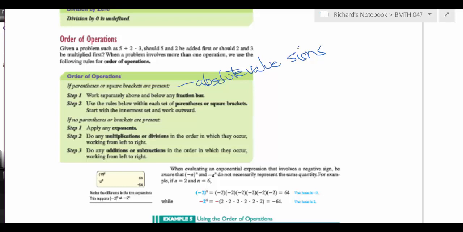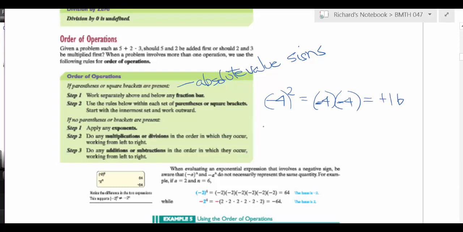Now, you're given an example for evaluating exponential expressions, and it's not necessarily really clear. I'm going to do another example. Say you have minus 4 in brackets squared. This is equal to negative 4 times negative 4. The base is negative 4. The exponent is 2. That means you take the base and you multiply it by itself 2 times. Negative 4 times negative 4, using the double negative rule, that makes that plus 16.